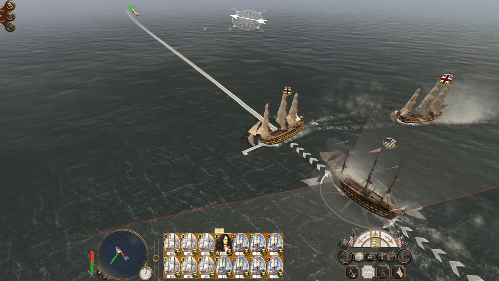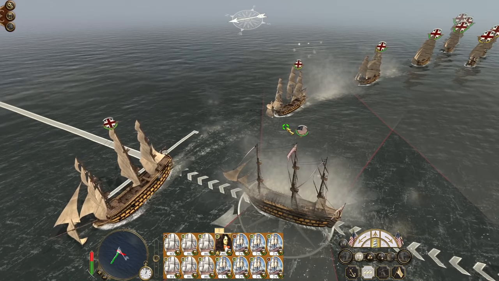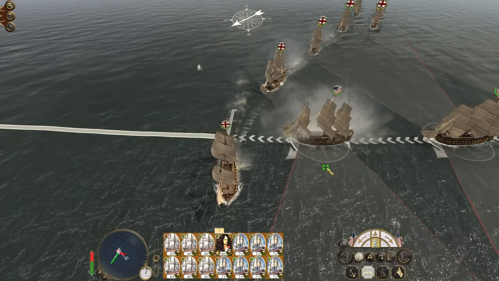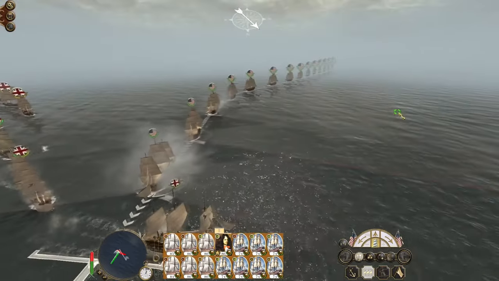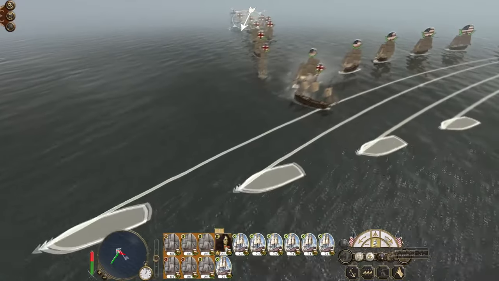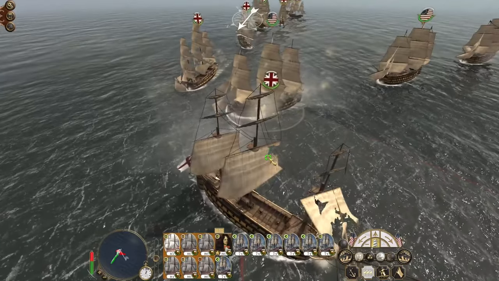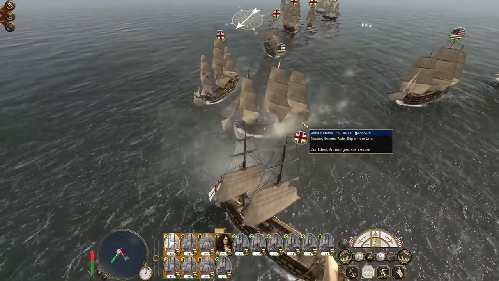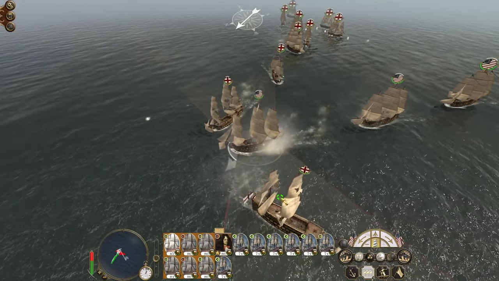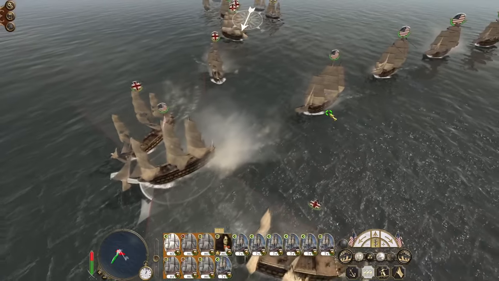After that, though, put the pedal to the metal. Then let's take the back half of the fleet like what I normally do, push them along like so. There we go, Boston's going to put some shots into resistance's mast. Take out our main mast as well.